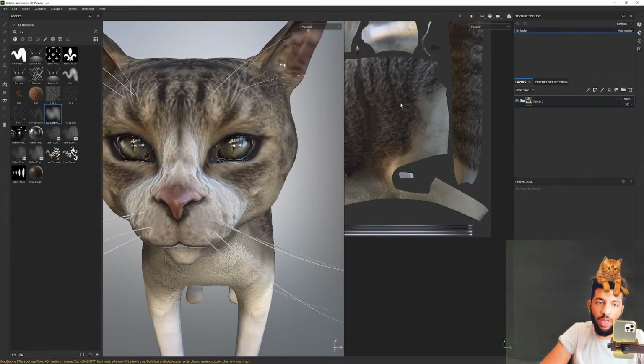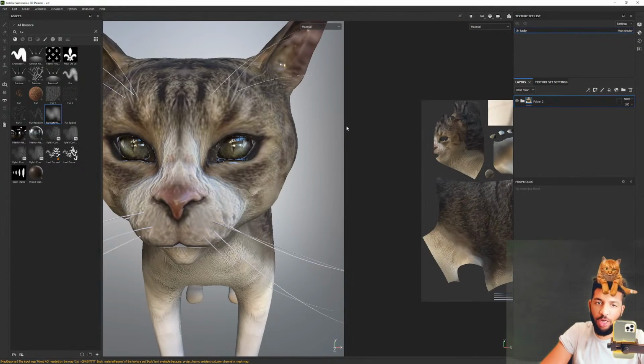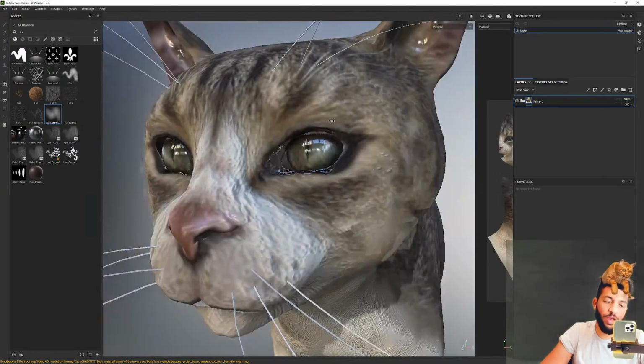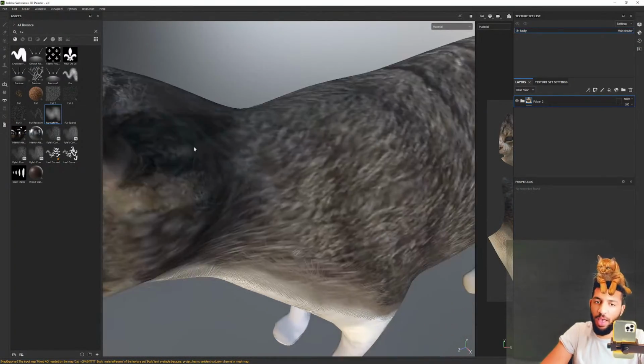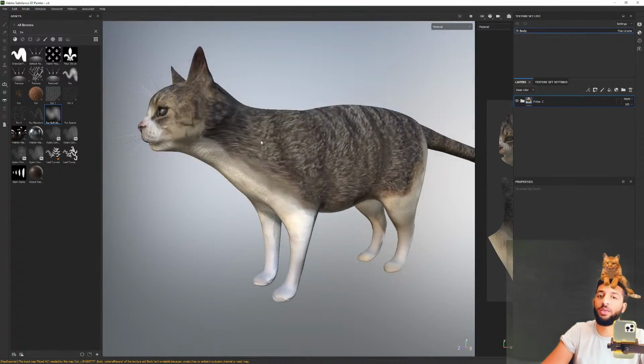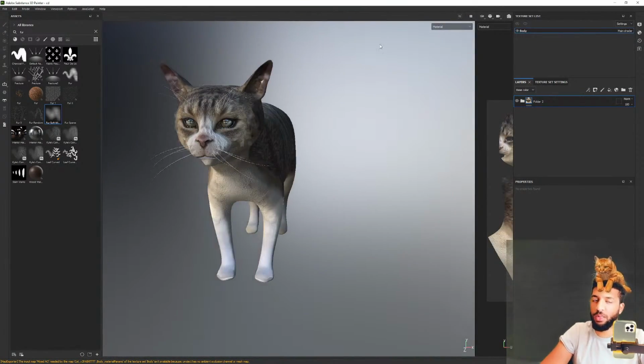We did all the painting yesterday. I used a lot of projection mapping techniques as well as texture painting. Got these really pretty reflections and stuff in the eyeballs and good shadows. A lot of good hair is in there. So that's what the cat's going to look like when it's done.